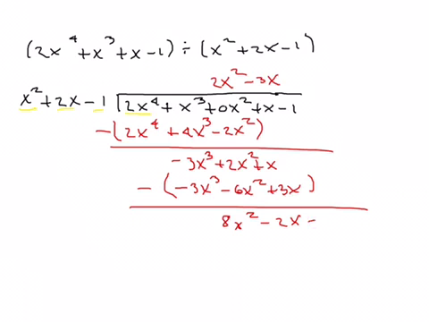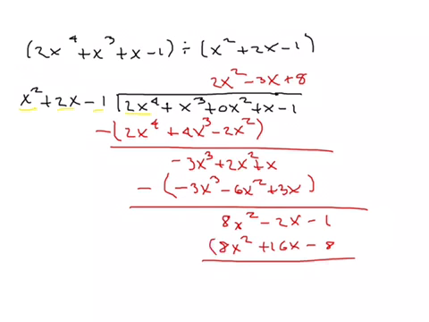And we bring down our last term. Okay? Check yours versus mine. Let's keep on going. So repeat the process again. So I'm going to take that x squared on the outside again. I'm going to say x squared times what equals 8x squared. I think you guys would agree that would be positive 8. And now I'm going to take positive 8 and multiply it to all the terms. So I get 8x squared plus 16x minus 8.